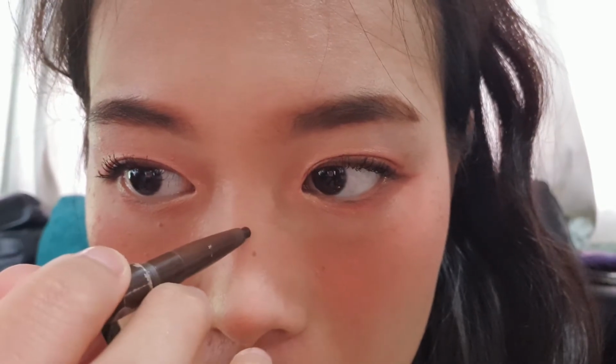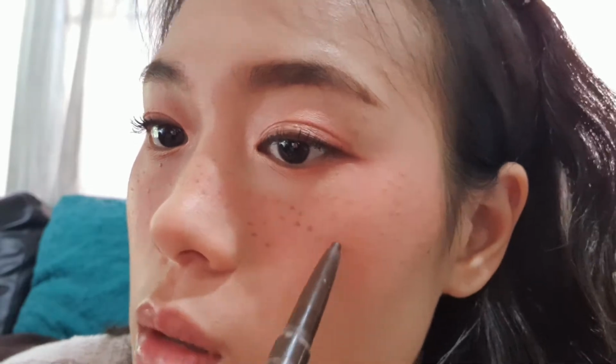Then I will let the mascara dry first and move on to the highlight part, the freckles. I will use the same brown liner and dot it as much as I want to have these fake freckles. Put it on the nose and the cheek. I am the freckle girl. Yippee!